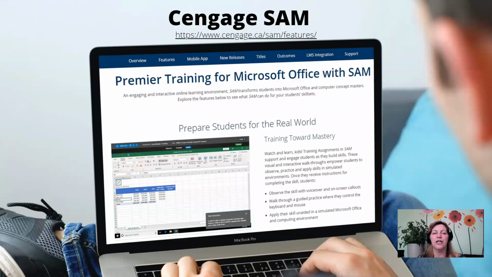Students do those exercises, and then they download a file, for example, and they complete the exercise in MS Word or Excel, and they upload the file back to SAM. And SAM stands for Skills Assessment Manager. What it does is it marks those assignments. So it takes a good load off of the professor in the marking area, and it grades those assignments, and it also checks for plagiarism. And it will let the professor know if they find plagiarism, and the professor can address that.